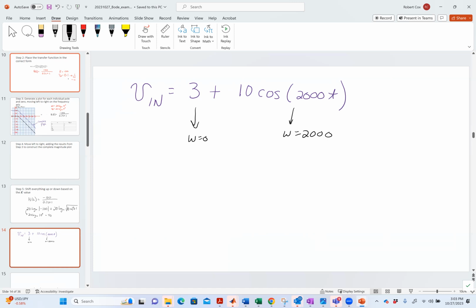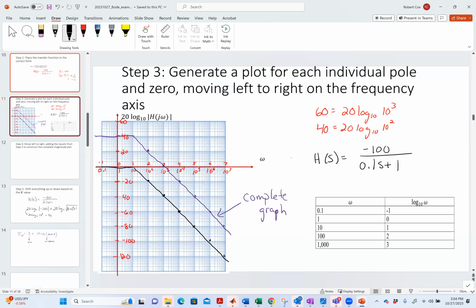So what would it be at omega equal to 0? Well, I go to the graph. Where is omega equal to 0? In this case, maybe you get lucky and say it's right along the y-axis. Is that where omega equals 0? What frequency corresponds to where that axis is located? Where's 0 on the log scale? Negative infinity, all the way off to the left, wherever that is.